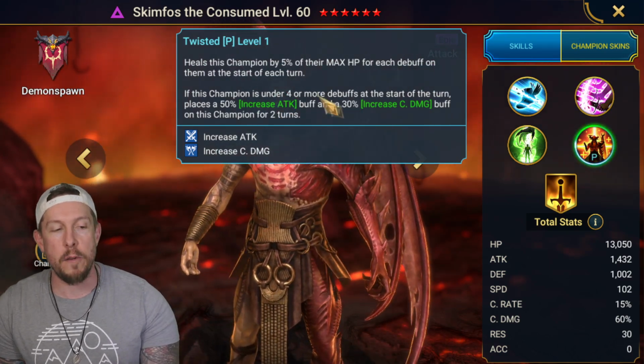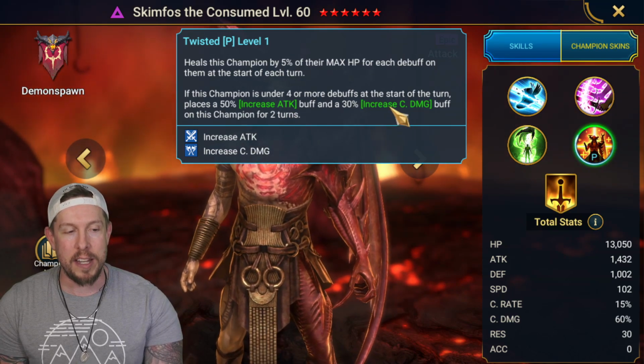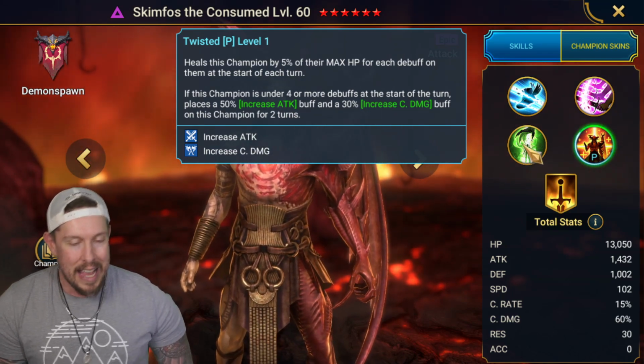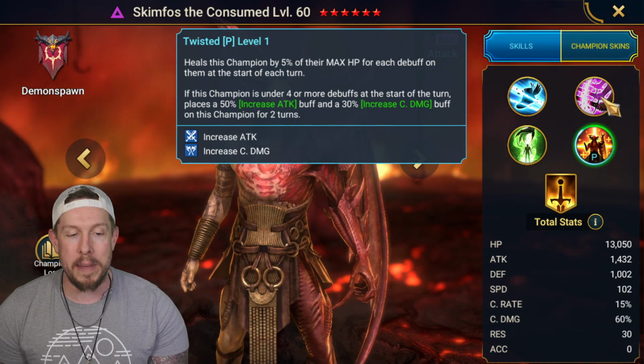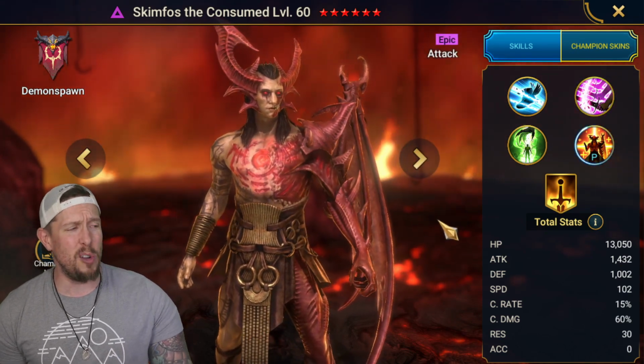If this champion is under 4 or more debuffs at the start of the turn, places an increase attack and increase crit damage buff on this champion for 2 turns. Ergo, more damage out of this champion because he's going to be soaking up a lot of debuffs with this A2 ability. Man, what else do you want from a champion?